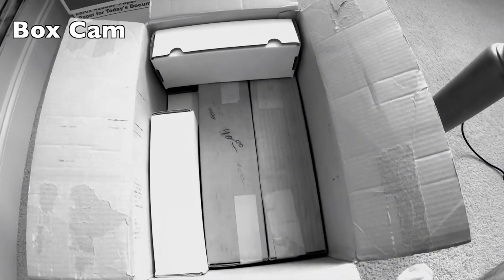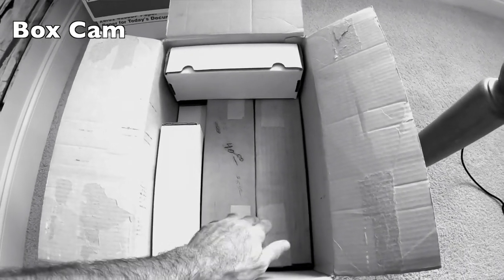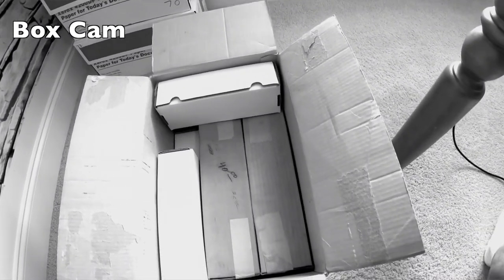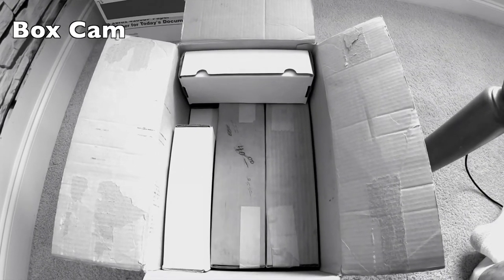Now we're getting into the remainder, which is non-Lionel boxes or cartons inside the main box. So these are things my dad put together to protect items. These look like engines, so I'm kind of excited about that. I know we have at least one tender coming up, because we have a locomotive tender that I already took off up top. So let's take a look.